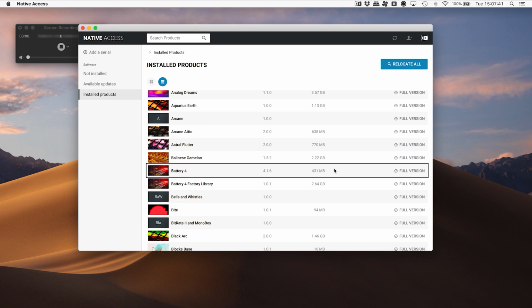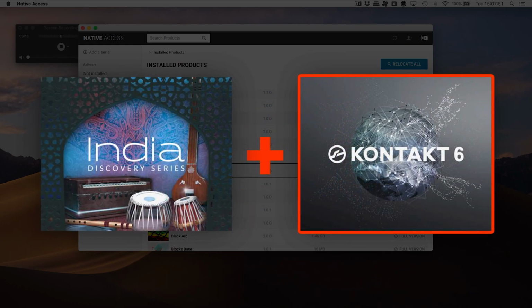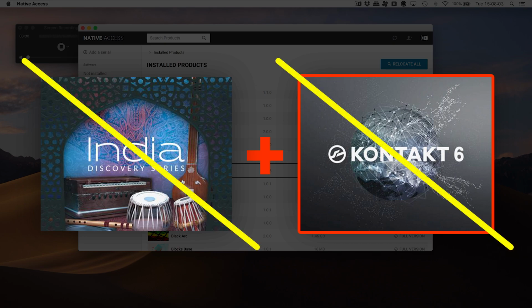Prime example, a teacher friend of mine recently loaded India. And as I said already, he was unable to play it because it gave him an error. He didn't know that he needed Kontakt installed, and so he called me up in distress and asked me how to fix it. And I said, what do you have installed? And he gave me a list of things, and I said, well, one of them isn't Kontakt. So no Kontakt, no India.